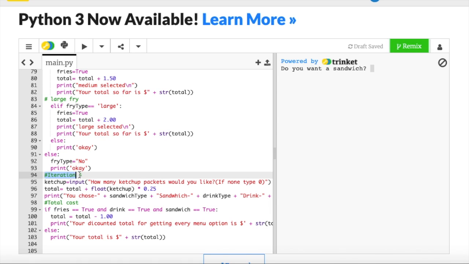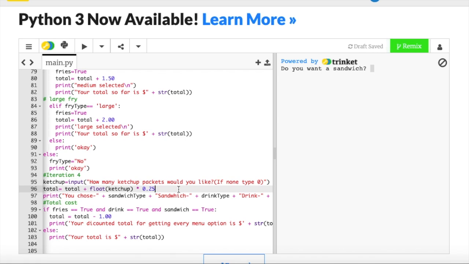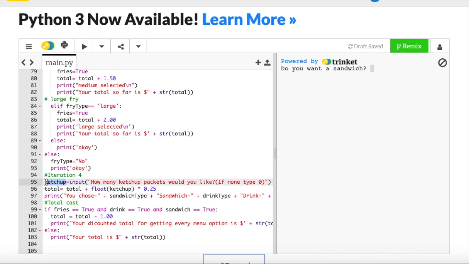And then this is iteration 4, and it's now asking how many ketchup packets would you like, if none, type 0. And it's assigning that input you put in to the variable ketchup. If you chose 0, that's why it adds nothing onto it. But it's like an equation right here.